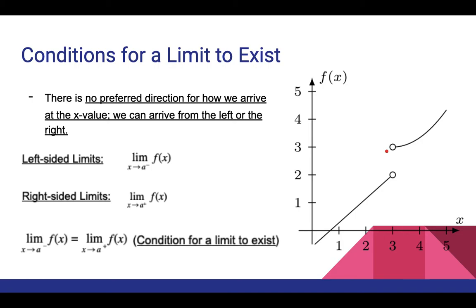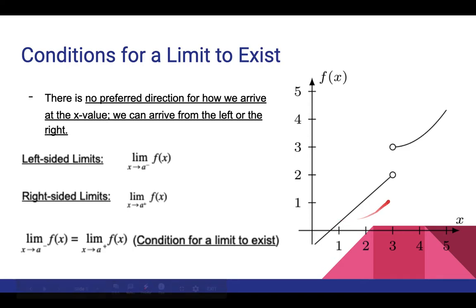So this forms the basis for the condition that we need for the limit of a piecewise function to exist. We require that the limit as x approaches a from the left side is equal to the limit as x approaches a from the right side, what I call the stitching agreement. We have to be certain that we have a definitive number that we agree upon that our function approaches, so we require that the left-sided limit equals the right-sided limit.